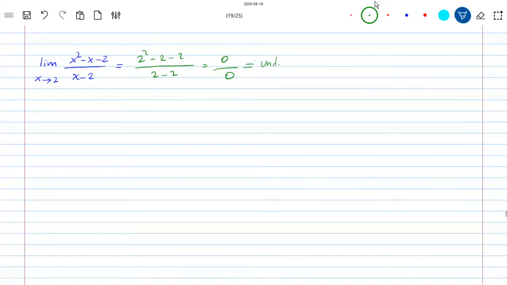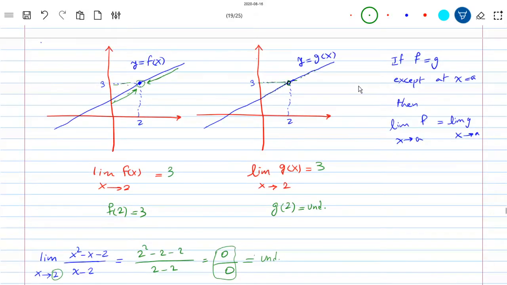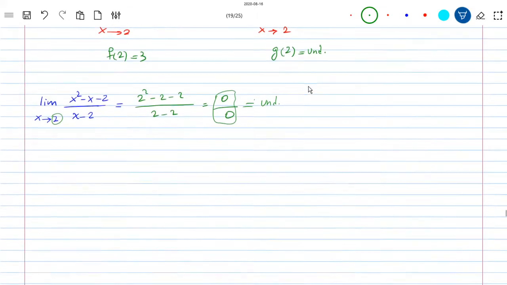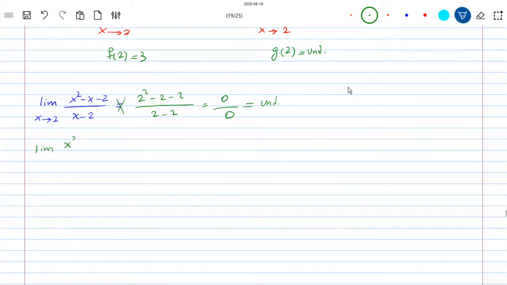So what can I say about the limit? Should I say the limit is undefined? Not really. I cannot say that. Because this 0 over 0 is what you get if you look at exactly 2. We didn't look around 2 to see the behavior of the function. We looked exactly at 2, and you get an undefined value. That means at 2, there may be a hole like in the graph of g. There may be a hole in the function, but the limit may still be available. So what we can do is say, okay, I cannot say that. So I'm going to rewrite the question and try to see if it's possible to simplify.